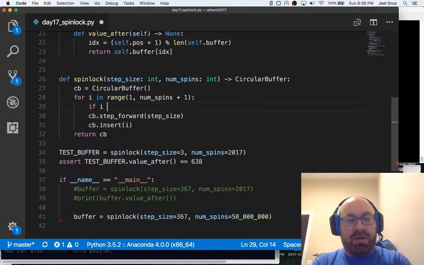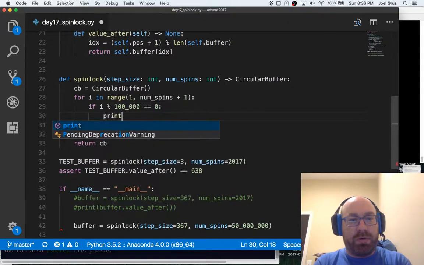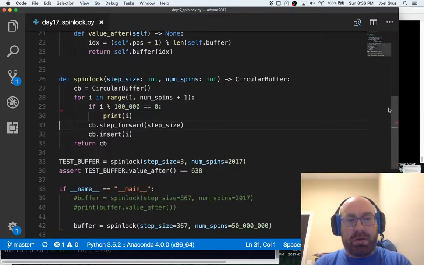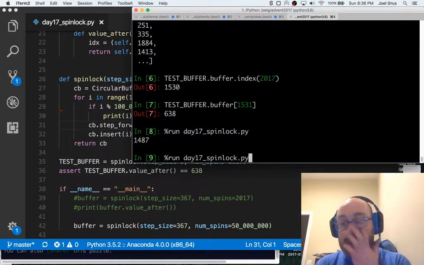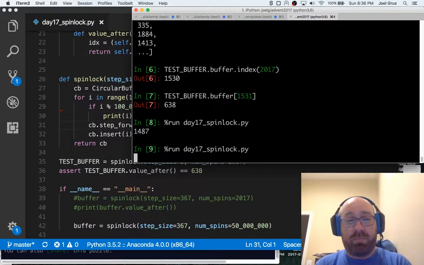If i mod 100,000 equals 0, print i, because oh yeah, that's way too slow.